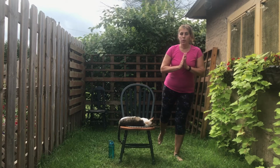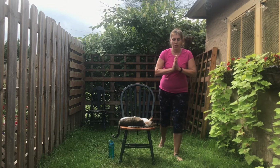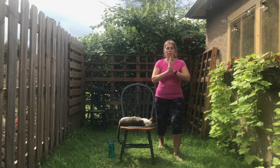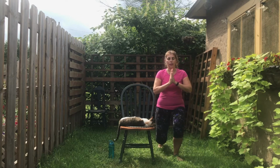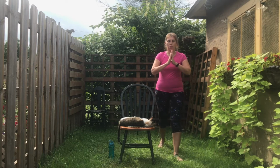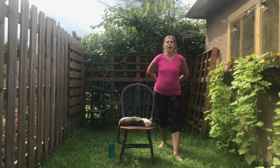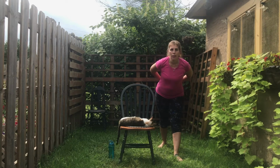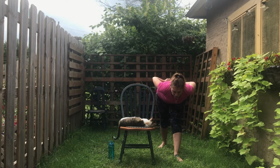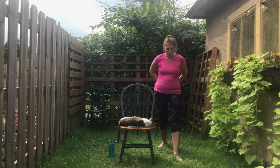If you want to try it without the chair, you can, but you don't have to. So if you want to hang on to the chair the whole time, that's okay. Okay, back heel comes down, shoulders over hips. We sink down for our lunge. Exhale, lift back up. Breathe in, hand or hands behind the back. And when you exhale, fold forward. And lift back up. Okay, let's do that one more time.